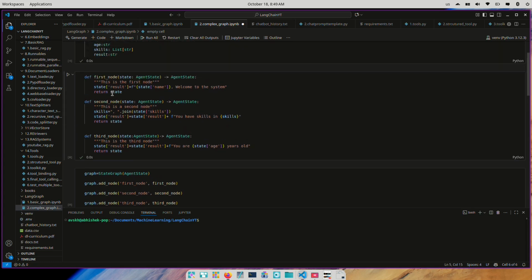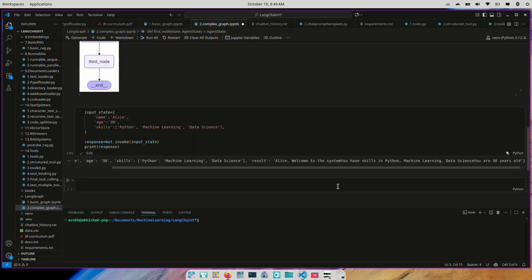So based on the flow of data in between these nodes, the result had been updated, or basically some extra strings have been appended in each of these results here. So I hope you understood the code and the concept of this multiple node graph that we have been implementing here.